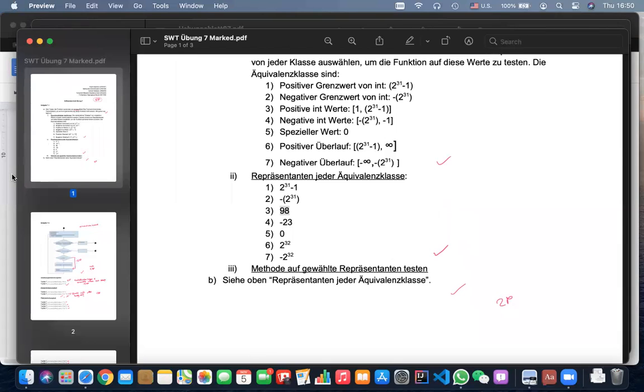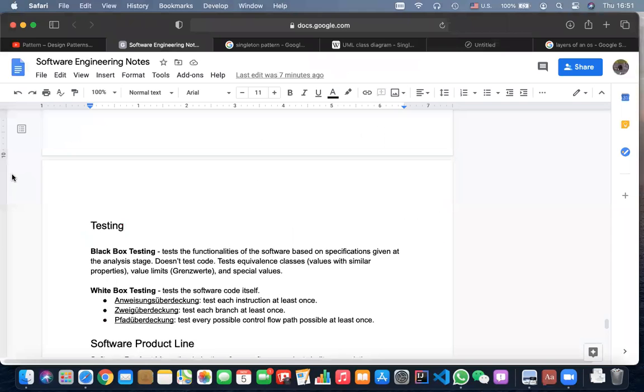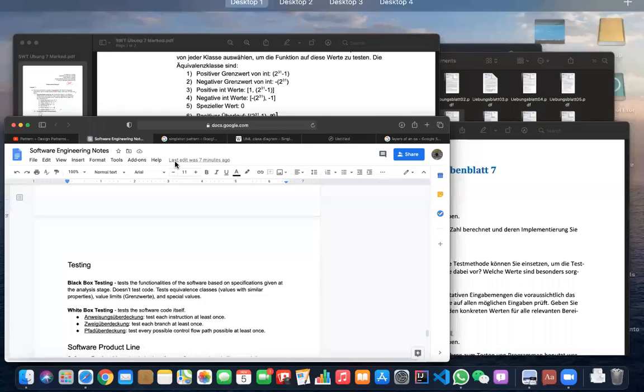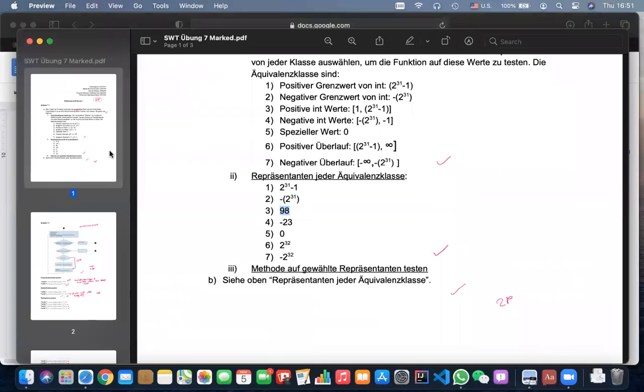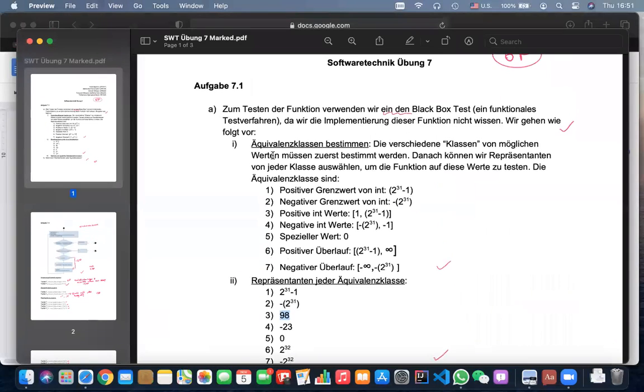Okay. So I hope we understand what equivalence classes and black box testing means now. Any questions? Yeah, I have a question. Do we really need random numbers from, for example, positive and negative? Because we already checked the highest and lowest value. So is it just for additional example, or do we really need it in this case?